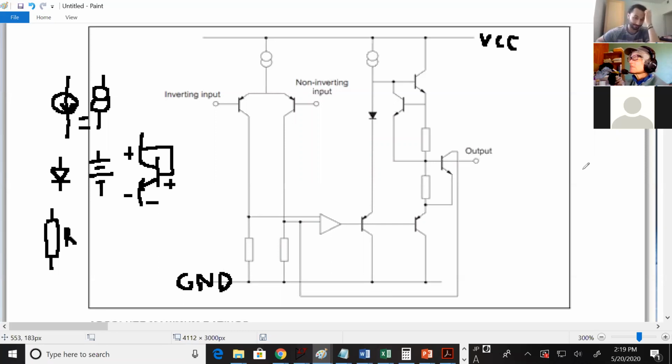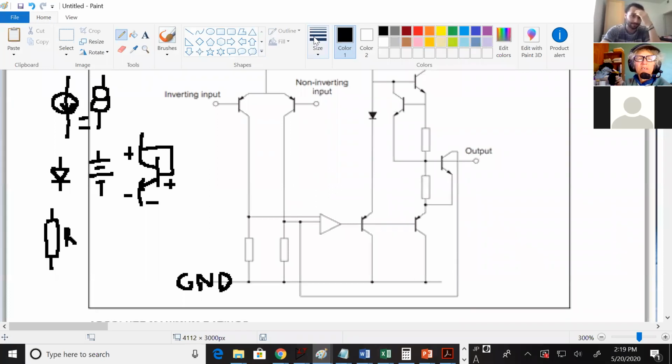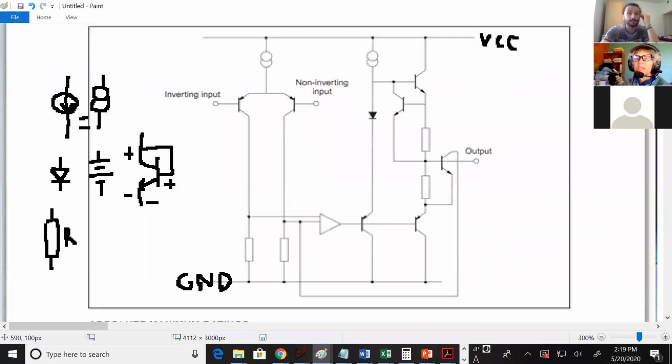Okay, so first thing when you're trying to figure out what an amplifier does, first thing is to break it up into stages. We could go any direction, but let's start from the input. So I see an input, I see two inputs here. What circuit do you see there?